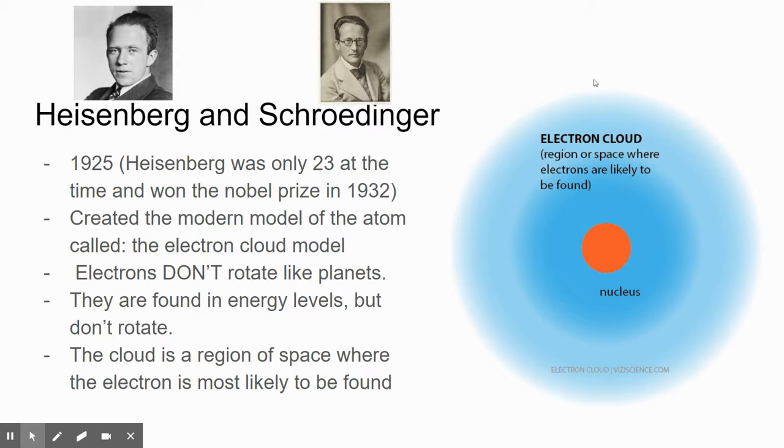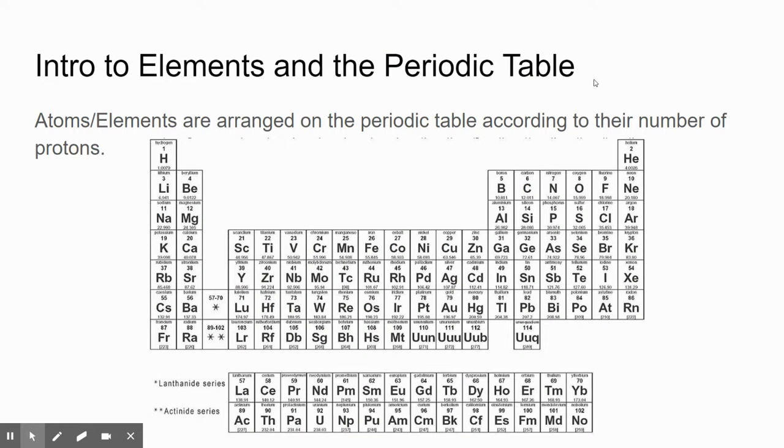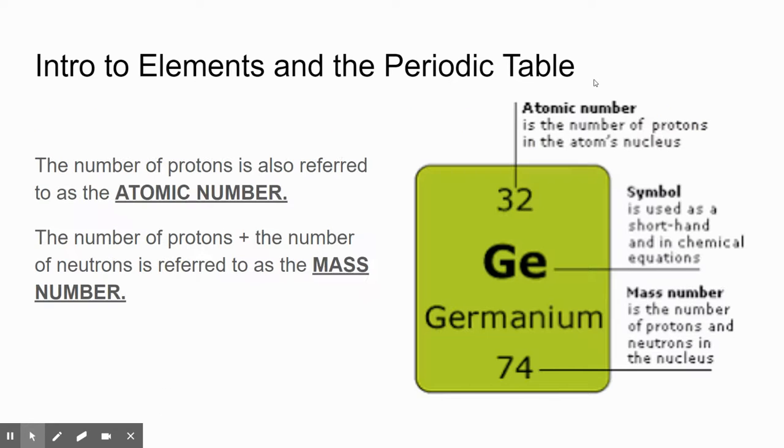Okay. And then finally, if we look at the periodic table, we can actually figure out the number of protons, neutrons, and electrons given these things here. So we have the atomic number on the top. The symbol is just a shorthand for chemical equations. It's always started with a capital letter and ends with a lowercase letter. If you're one of those people that always writes capital letters, or always writes lowercase, you need to make sure that it always starts with a capital and then ends with lowercase letters. Okay, it's very, very important.